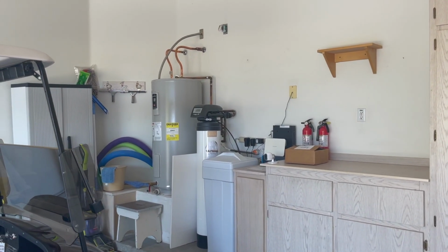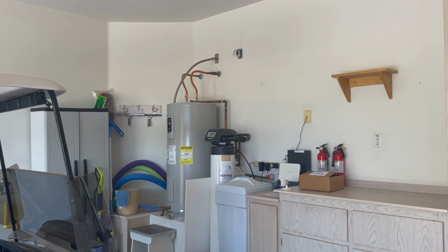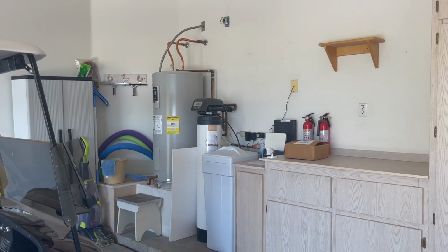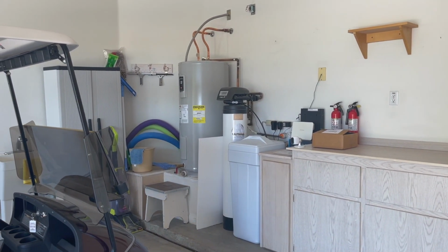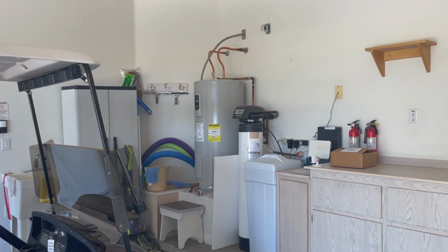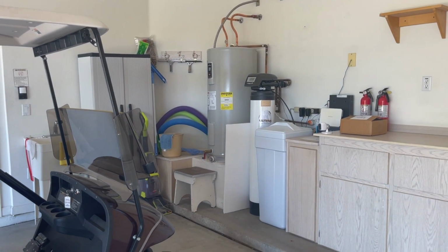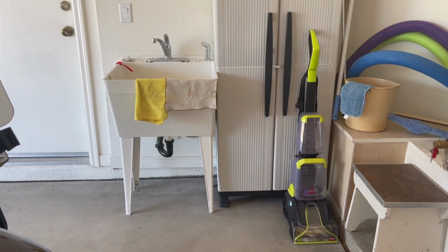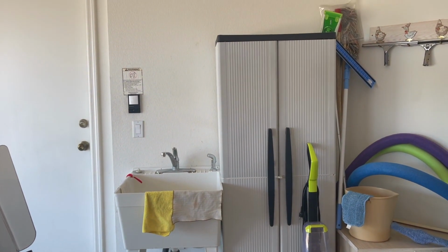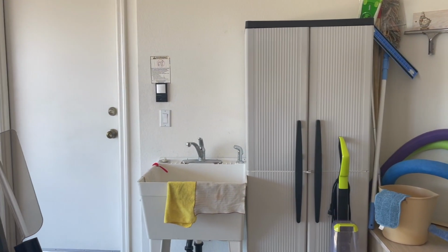And the hot water heater, I don't have the age on that offhand, but it does look newer. They last an average of 9 years without a water softener. With a water softener, they'll last for quite a bit longer. Because the garage door faces west, you do have an insulated garage door on the home, but you've got windows in the garage door, so that kind of defeats the purpose a little bit. And you do have a wash sink in the garage just to the left of the door going in. That's very nice. I think the hot water heater is 2014, is what I got off the serial number.